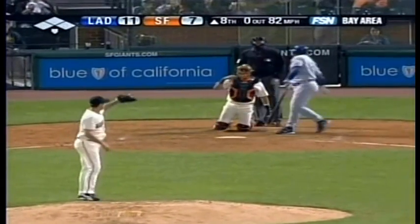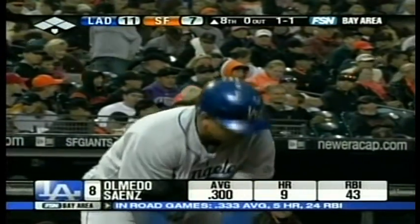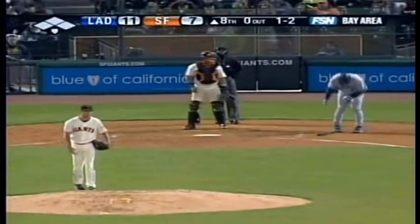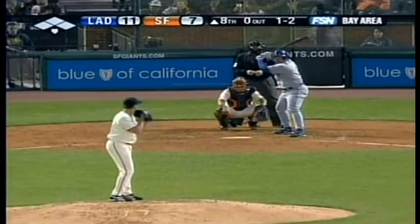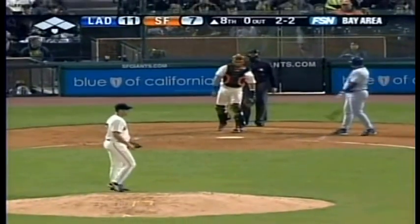Here's a strike. Swing and a miss. 1-2. Good hard slider. One thing about Chulk, I mean, he'll throw that slider with as much confidence as he'll throw the fastball. He's got excellent command with everything. Occasional changeup he'll throw in there just to stay in shape, but for the most part, you're going to see fastball, slider. One and two. And that time, Almeida Sainz took the slider. 2-2.